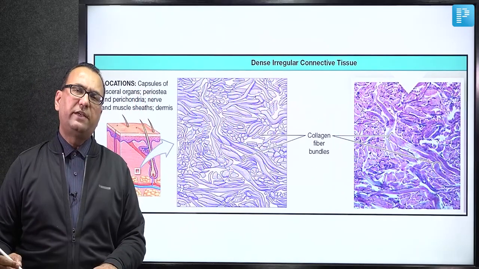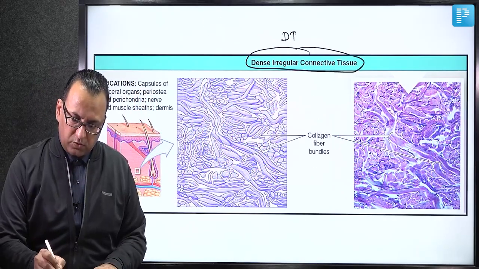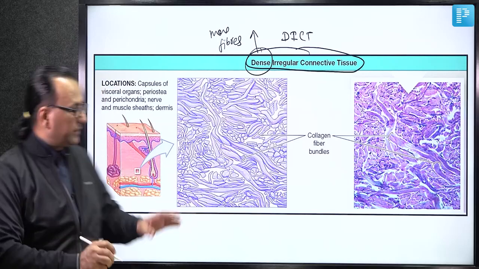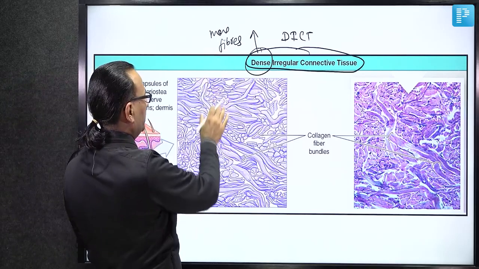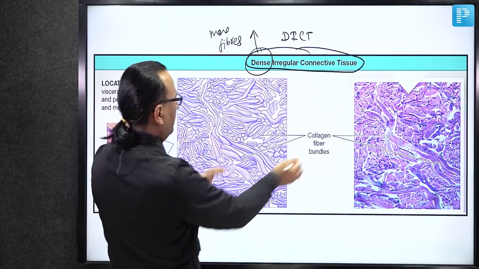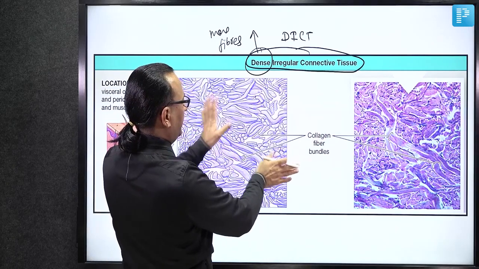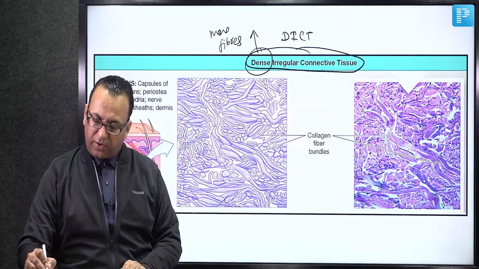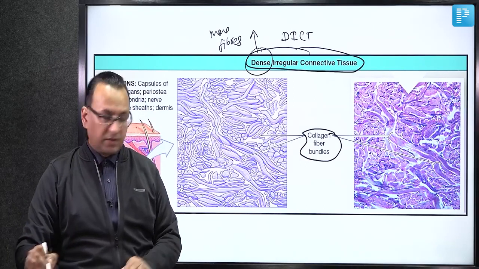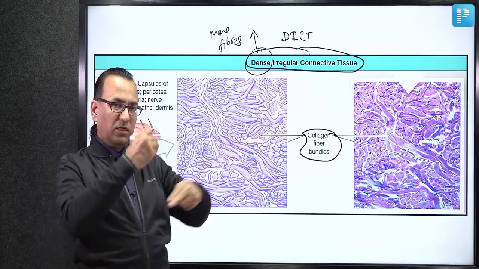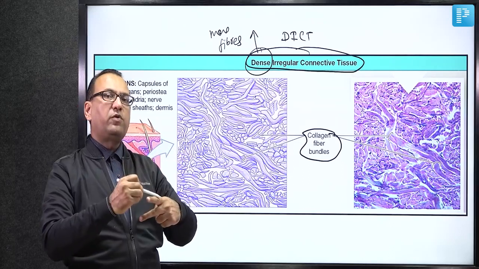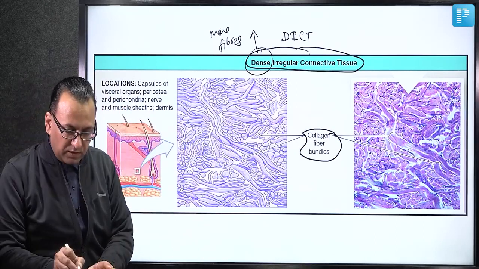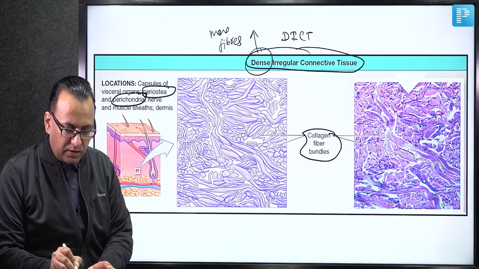Now, when we talk about the dense irregular connective tissue, it is also having more fibers. That is why we are telling it is dense. But this time the fibers are not running in groups in a particular direction. The fibers are collagen fibers running in various directions, north, east, west, south. They do not have a particular direction of movement. And where do you find such an arrangement of collagen fibers? The dense irregular connective tissue can be seen in coverings of structures like on the bone, periosteum, on the cartilage, perichondrium. As you can see, the periosteum, the perichondrium, and it is also seen in the deep dermis.